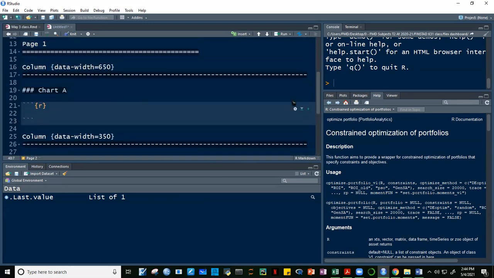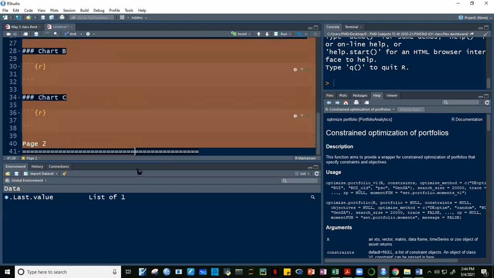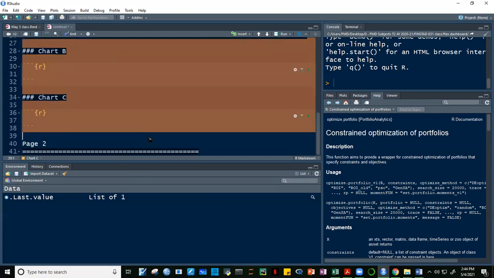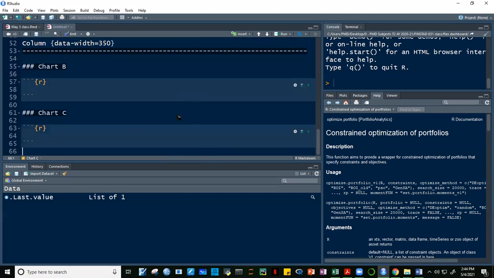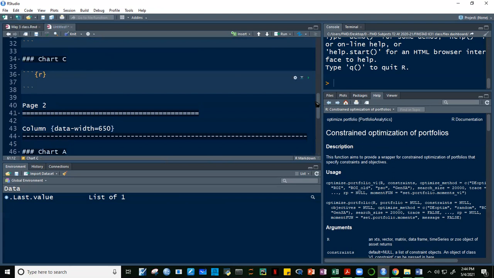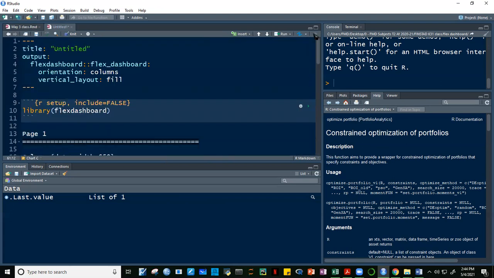So gayahin pa rin natin to, no? Let me just copy this, Control C, just to show the template. Control V. Okay. So let me illustrate. All right.